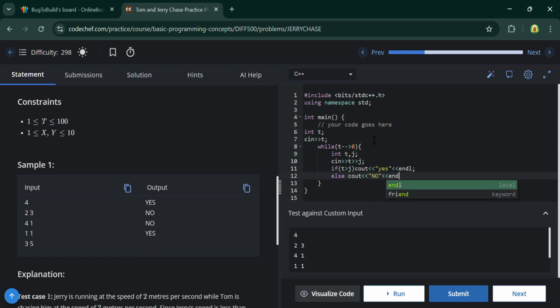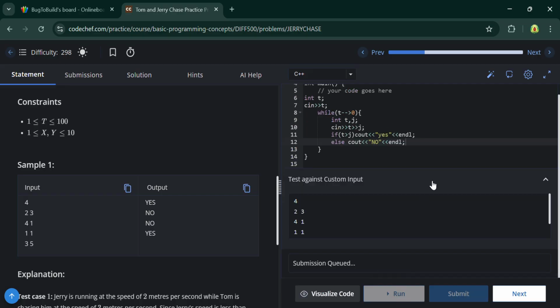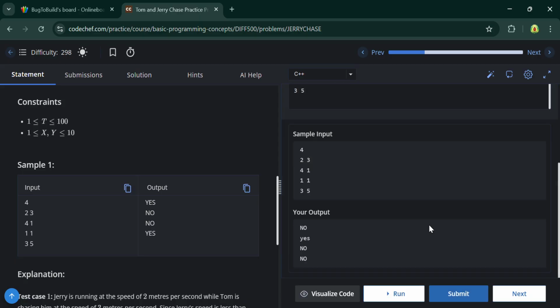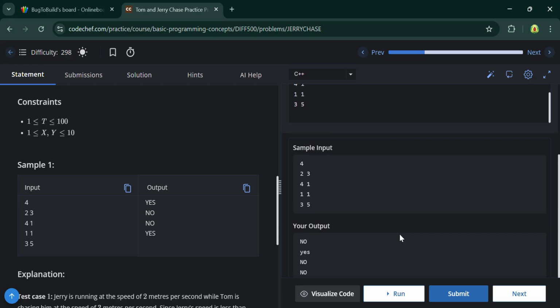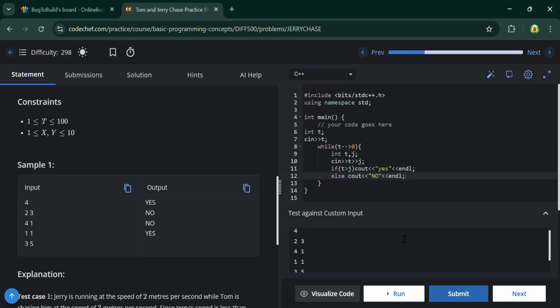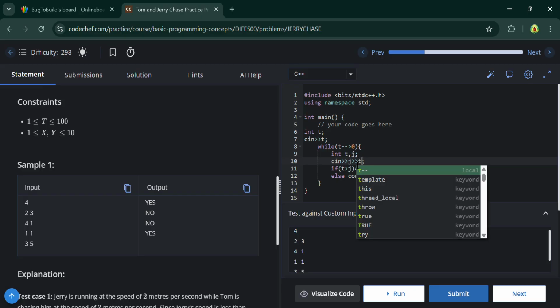Okay, so let's run this code. First I have to take the input Jerry and then Tom.